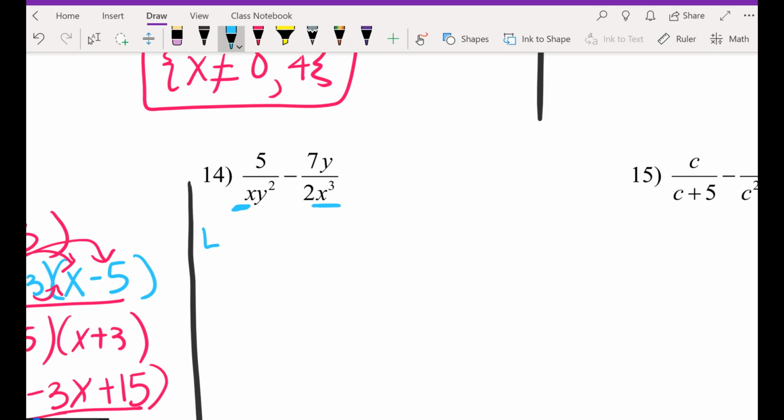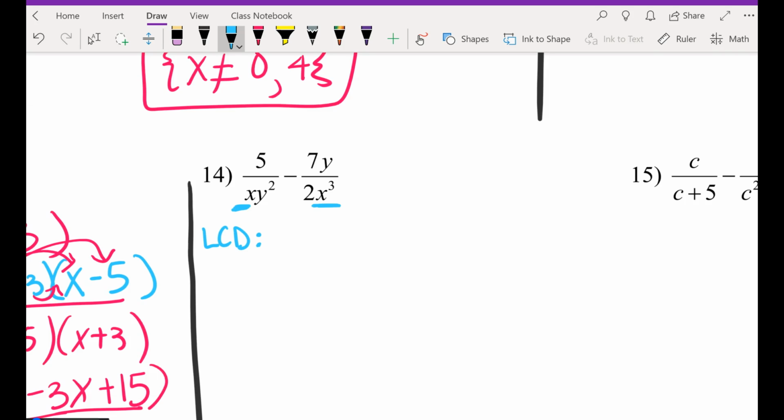What would be the LCD? What are you going to take? The single x or x to the third? You have x to the first and x to the third. Which one would we take as part of our lowest common denominator? Remember, we want to find a variable that is able to divide x to the third and divide by x. x to the third.